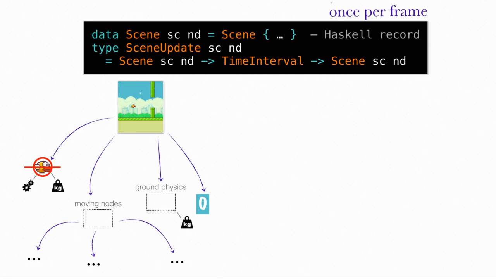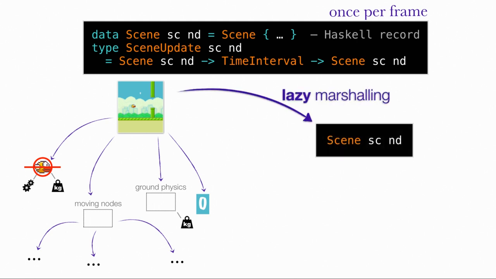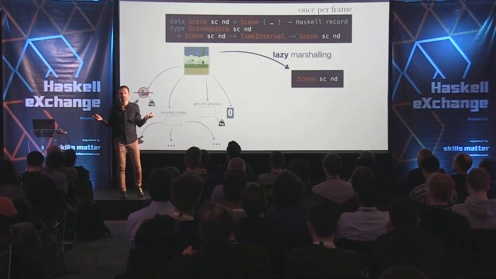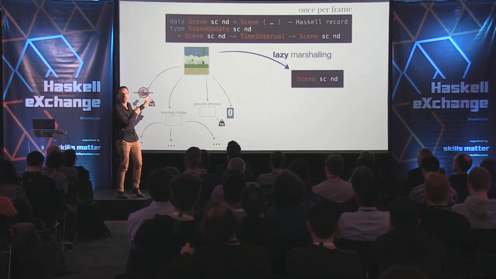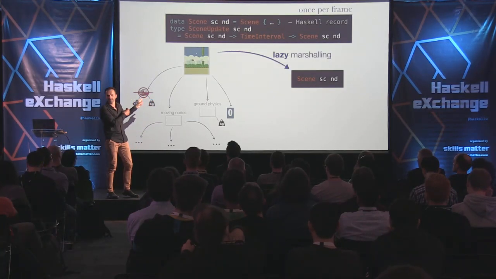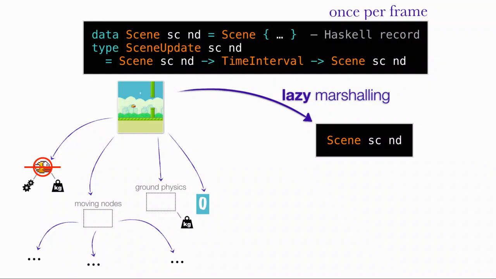All right, so remember, we have got the scene update function. That's its type. It's a pure function, gets a scene, gets a time interval, gives us a new scene. And that's representing this whole thing. Now, when we marshal this over, we don't know what we need of that scene. So let's do it lazily. We are Haskell people. Somebody was asking in this discussion yesterday, what can you use laziness for? Well, that, for example. I don't think it's one of the standard examples of using laziness, but it's pretty convenient. So we kind of lazily marshal that.